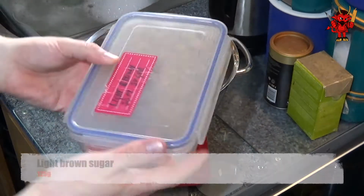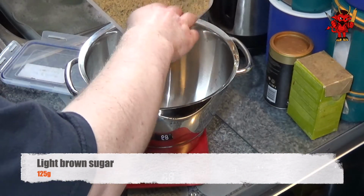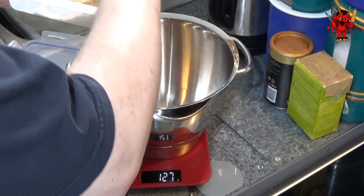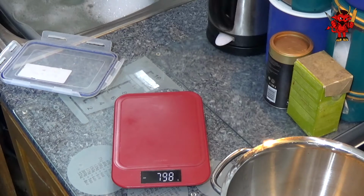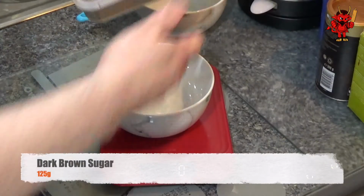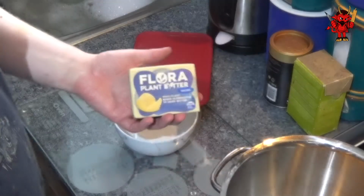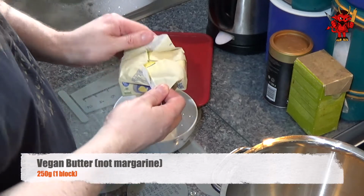So the first thing we're looking to do is to measure 125 grams of light brown sugar. Now you could just use the same brown sugar throughout, so double up on the light, or double up on the dark, but I tend to find using half and half gives the best flavour balance with these cookies. And because we are using half and half, that means also measure out 125 grams of dark brown sugar. And we're also looking for 250 grams of vegan butter.